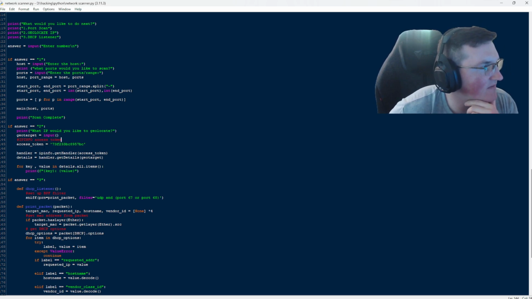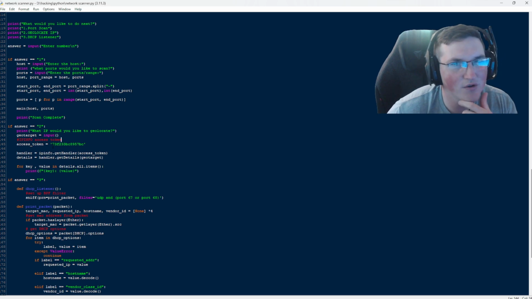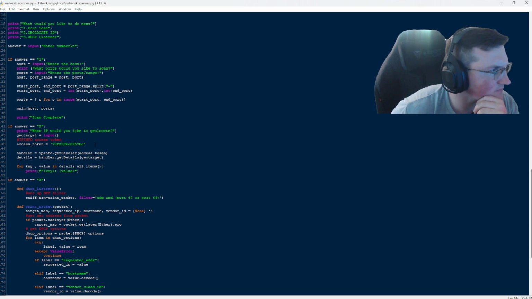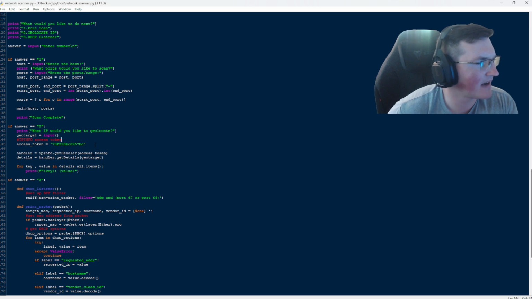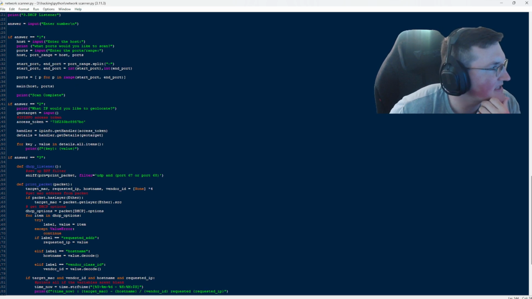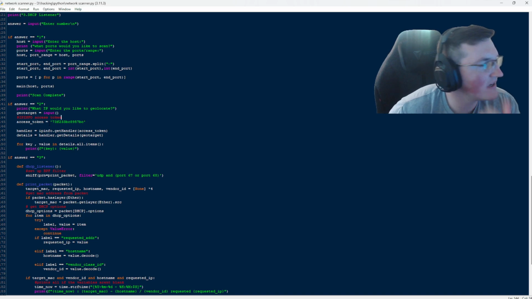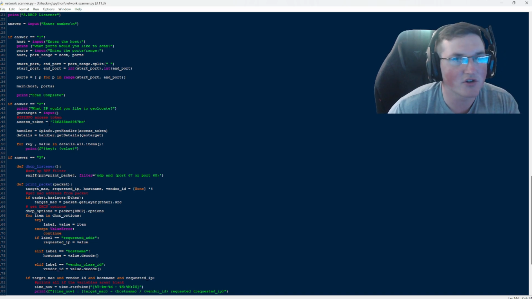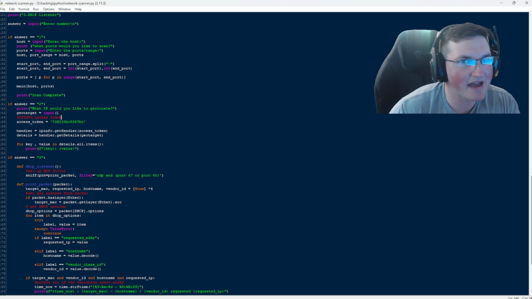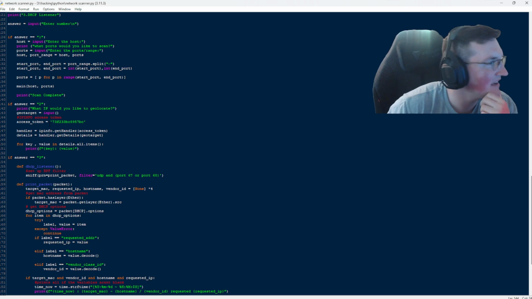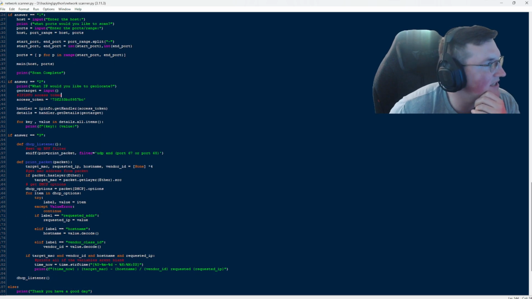So you can see here, IP info access token. That's where you have to just put your access token in here. Now you can hide it if you want. Since this is my code, I'm not going to hide it. I will not have it in my actual published code, obviously. But you can see, here's your access token. All you got to do is go to ipinfo.io, create an account, and you get like 50,000 requests in a month or something like that. So you're not going to run out typically. You might, but typically you won't.